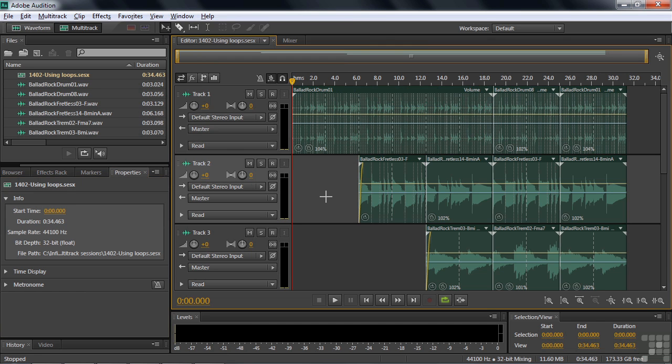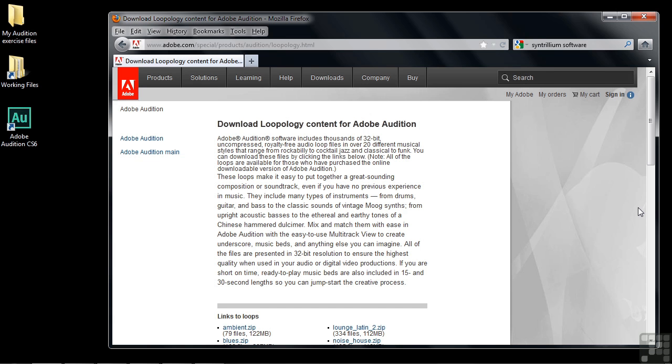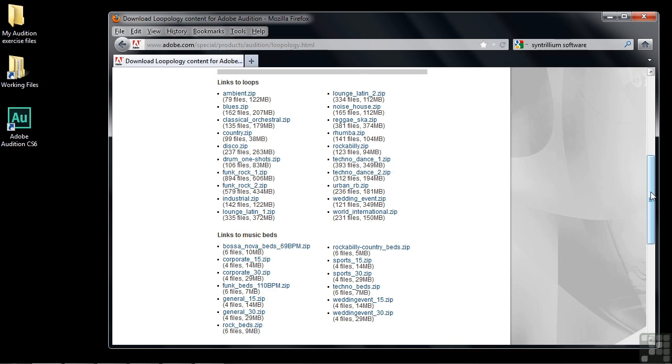And when you go there, you're probably going to go to a website that looks something like this. This is the website that was used to download what they called loopology content. This is from versions 1, 2, and 3 of Audition. You can see that the files are grouped by type, sort of the way they were in Resource Central, but here there's just one big chunk of files that you download as a zip file, unzip it, then all those files are available for you.